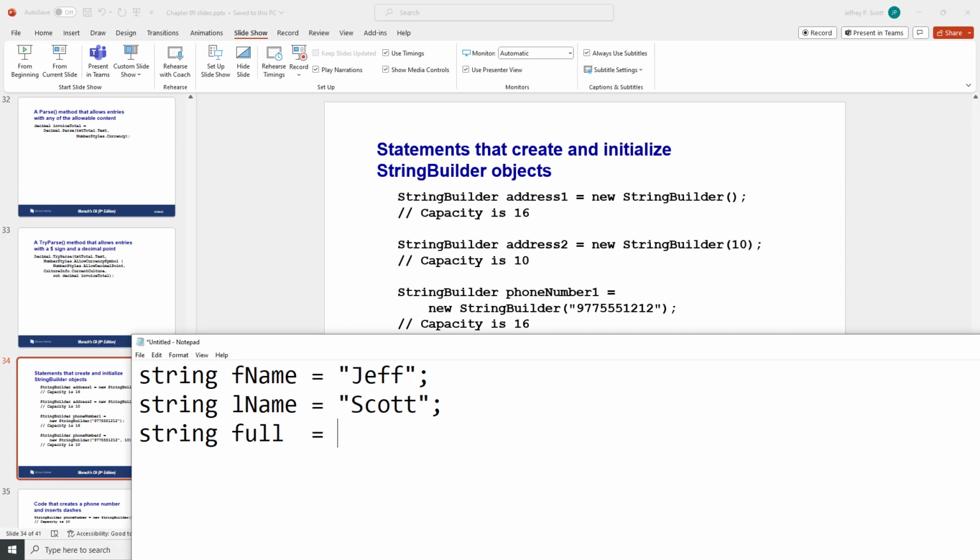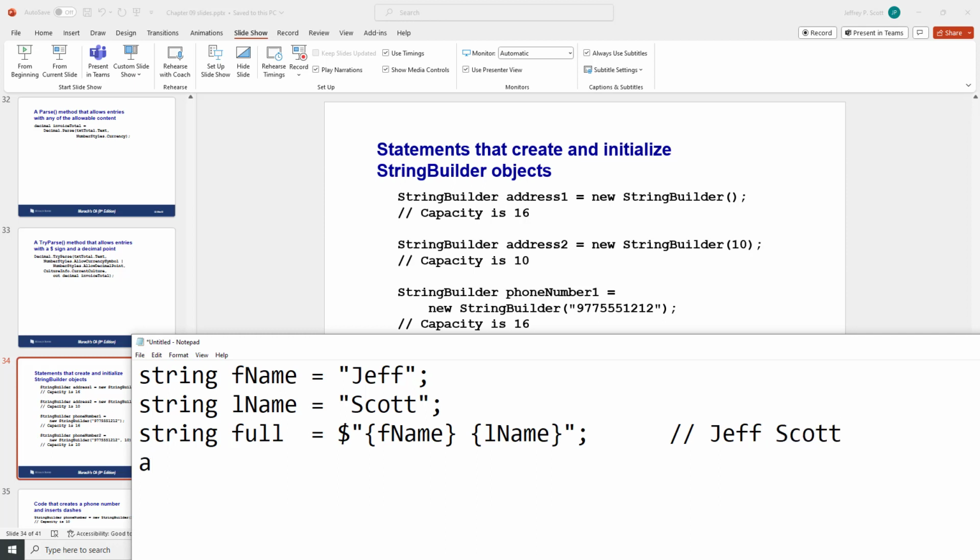You just learned this, that I can come in here and I can put in, for example, a dollar sign, then double quotes, and I can put in fname with a space, and then lname, like that. And that's going to result in Jeff space Scott.